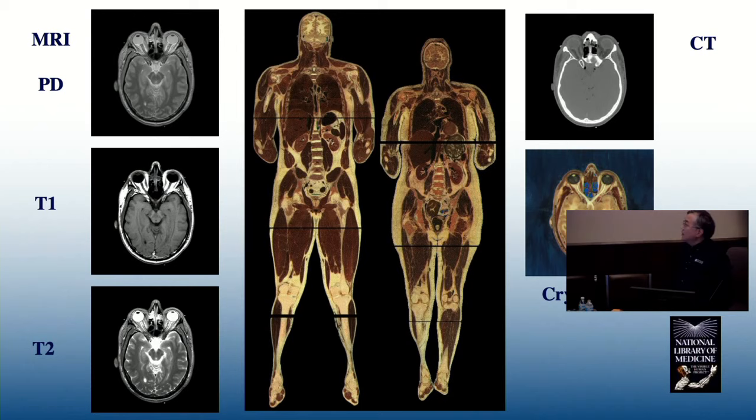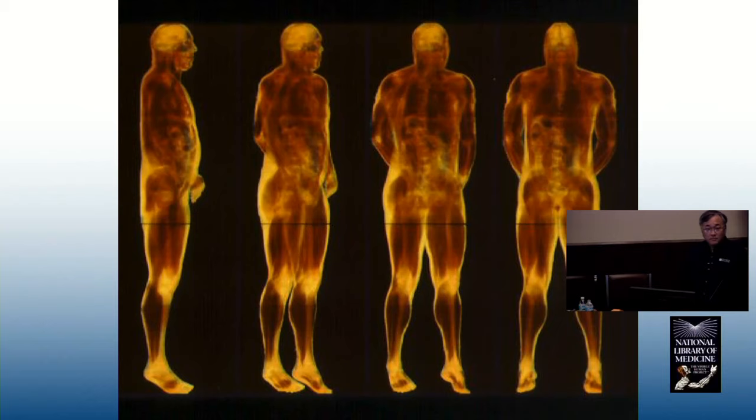It's an interesting sequence where they show how they slice through the segment and they photograph with a digital camera the exposed sections. Nevertheless, we not only imaged them with cryosectioning, the cryo-macrotome, we also acquired MRI images, T1 and T2-weighted images, the proton density images, and X-ray CT scans. And all of that information can be synthesized together to bring us not just the anatomy, but the radiology that accompanies the same anatomy, what it looks like in gross anatomy, but also what it might look like under radiological conditions.